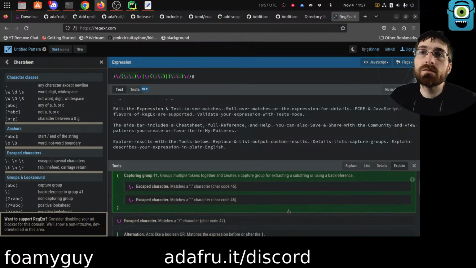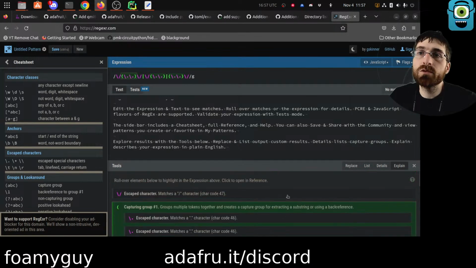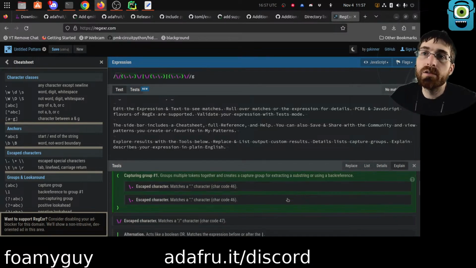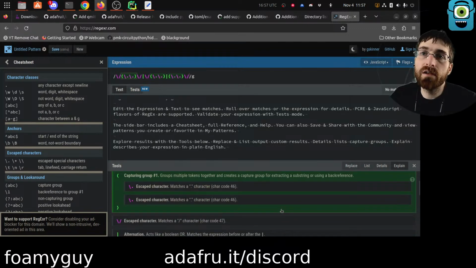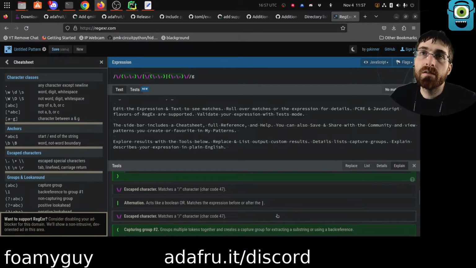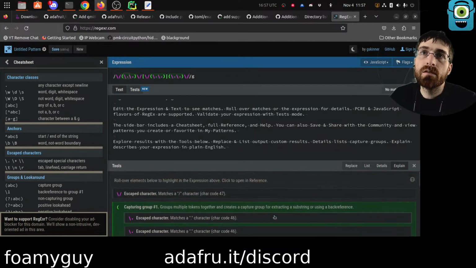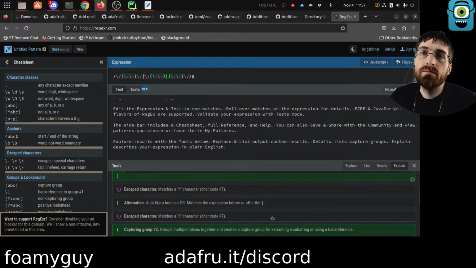Escaped character, slash, capturing group, multiple tokens, dots. We have a capturing group of a slash and dots.